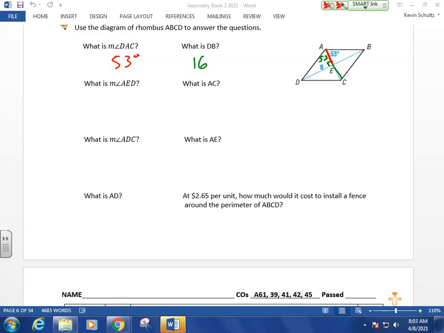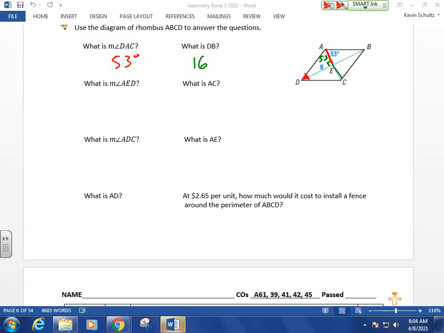Because if I get that piece, then from there, I can calculate the length of the entire diagonal. So what method would you need to use to solve for that side AE? Well, you've got a right triangle with one side and one angle. I'm thinking sine, cosine, tangent here. Make sure your calculator is in degree mode. Okay. Then the measure of angle ADC. ADC is this whole angle here. Okay. How can you get that? From the information you've already been given or what you've already solved for.